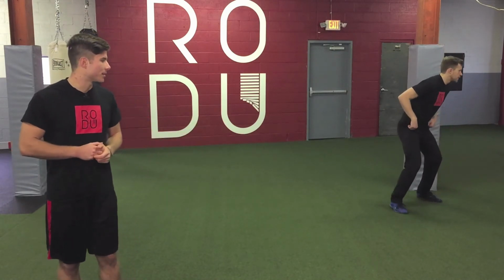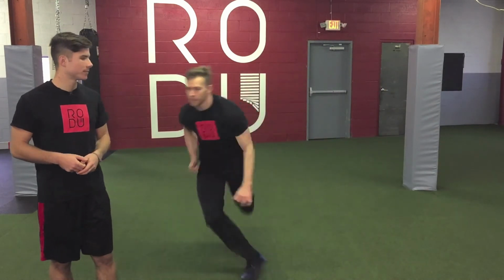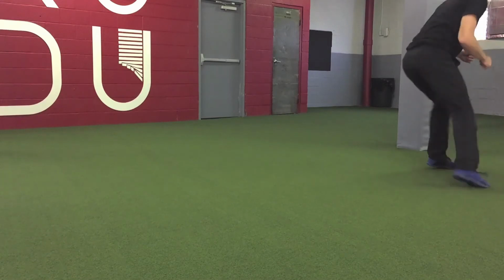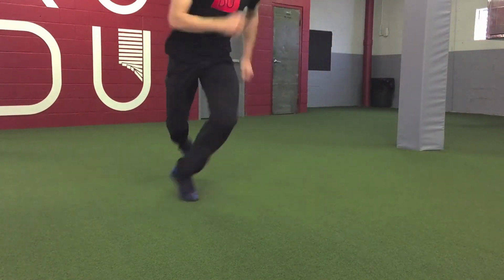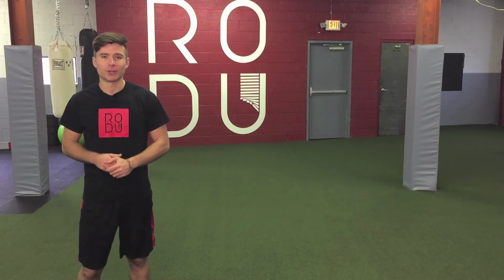Next, we're going to have our athlete transition from a shuffle into a sprint. So Rob's going to set up in that same athletic position, shuffle backwards, and transition right into a sprint. Notice how he stayed balanced, had a good crossover, and took a straight line to the disc. To find out more about that crossover, check out our crossover shuffle video on our YouTube page.